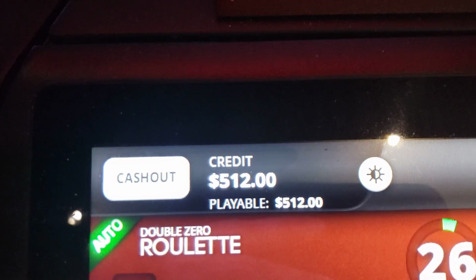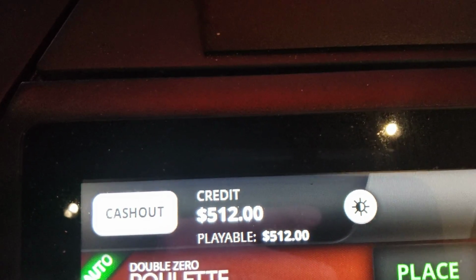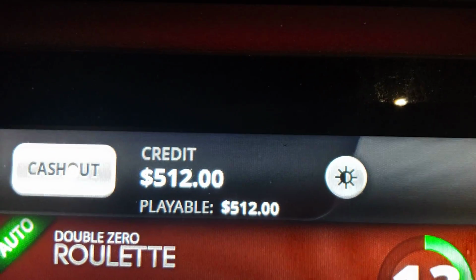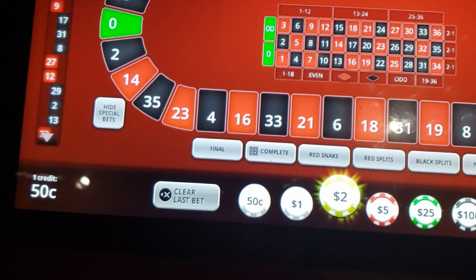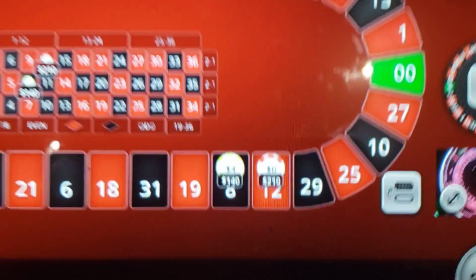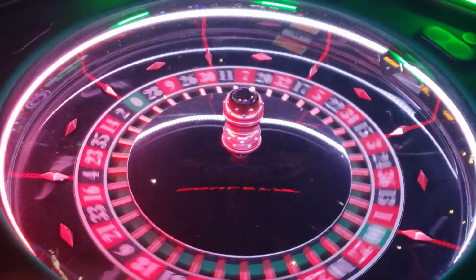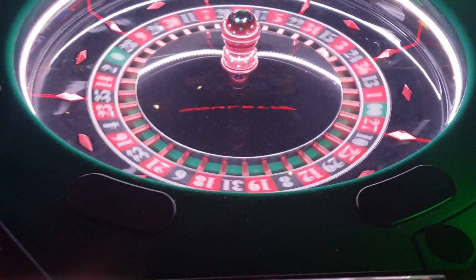But again, we're still in the profit. We are currently up about $480. I have $30 invested and have brought it up to that amount. 21. We're just going to do the flip-flop there. We're also going to put a little on the 8. Still hoping the 8's going to come in. That's based on the 18 hitting earlier. Sometimes, like I said, it'll skip a number or two. Oh, that was close. But see that? The 3, it skipped one. I didn't even take my own advice.